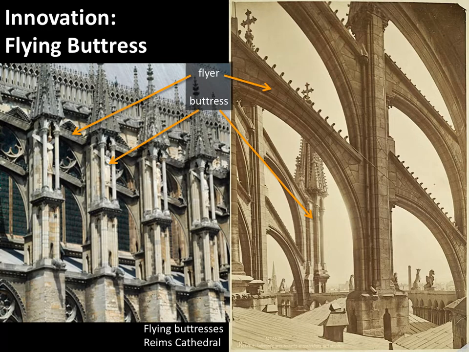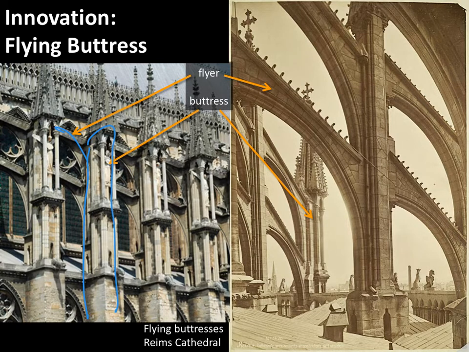Here's several different views of, again, the same building, Reims Cathedral, but now we're looking at the side of the building, not the apse end. So again, you have this tower-like buttress and the flyer attaching up to the nave roof. Here in the right-hand photographs, we're actually standing between the buttresses and the building, so the flying elements, the flyers, are literally going over our heads.